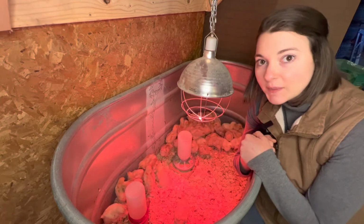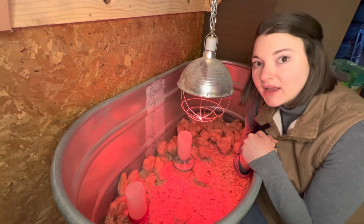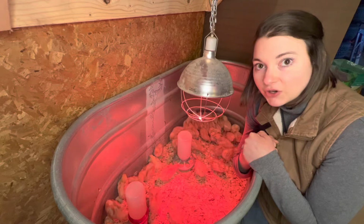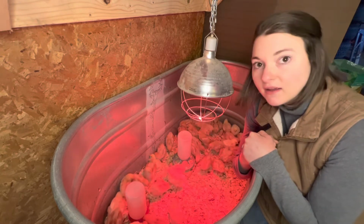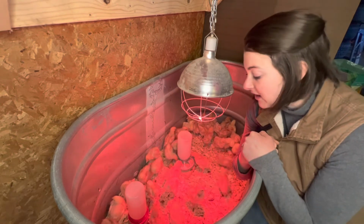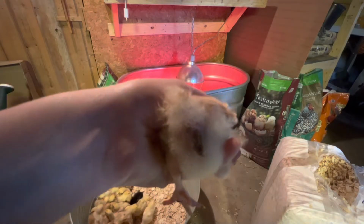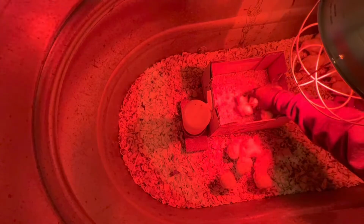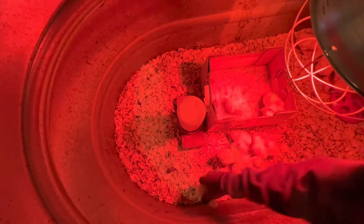So I like to add a couple drops of apple cider vinegar to their water, and there's a few reasons why I like to do this. One, it promotes water consumption and it encourages them to drink lots of water. They like the taste of it, so that will help keep them hydrated and encourage them to drink. It also keeps their water clear of bacteria, and it also promotes a healthy immune system. And another thing that it does is it helps regulate their digestive system, which helps prevent pasty butt. Now, if you don't know what pasty butt is, it's one very unpleasant thing about raising baby chicks. Baby chicks are more prone to it the first week that you bring them home, but you would definitely want to keep an eye out for it for as long as they are in a brooder.